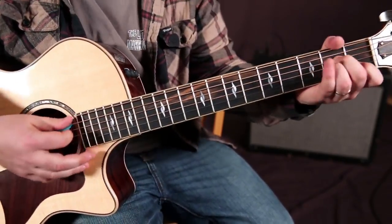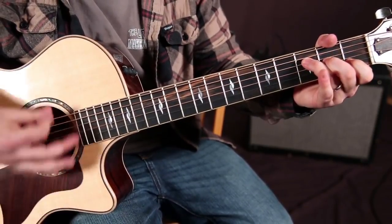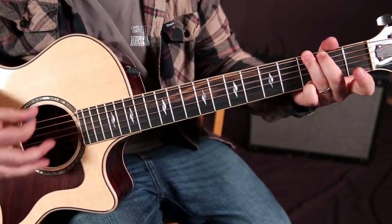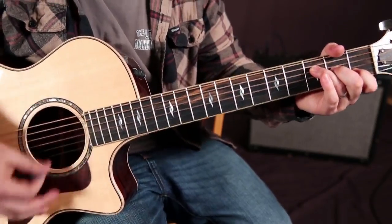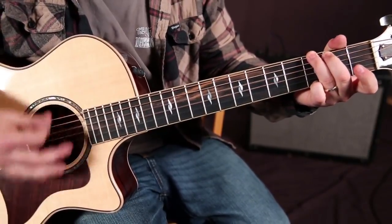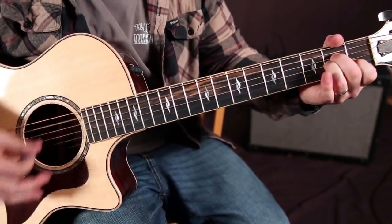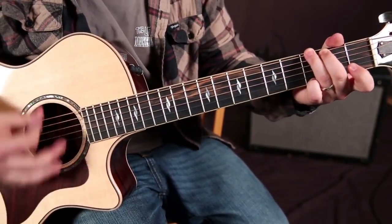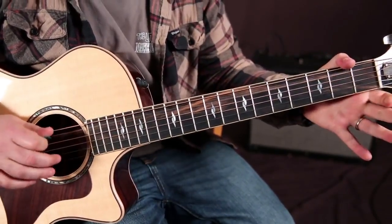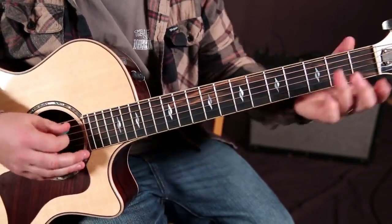Okay, so then underneath that, da, da, da, da, ba, ba, ba, ba, da, dee, da, do, da, da, right? So how do you get in there? Well, the first thing you could do is try and go and get that G. Right after that open D string, get a G strum.